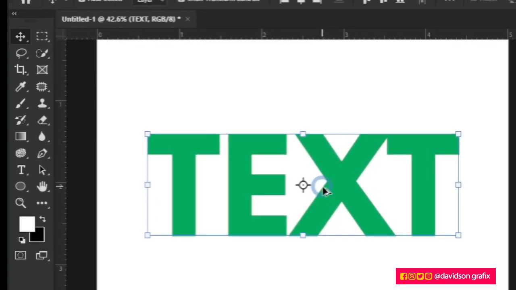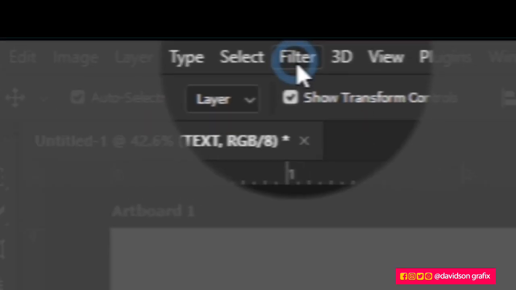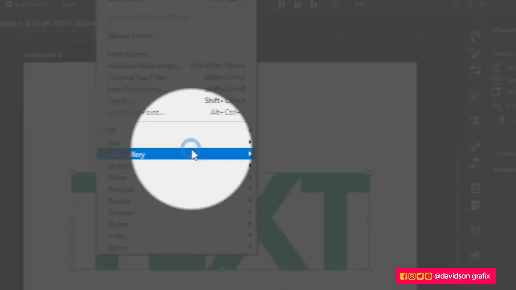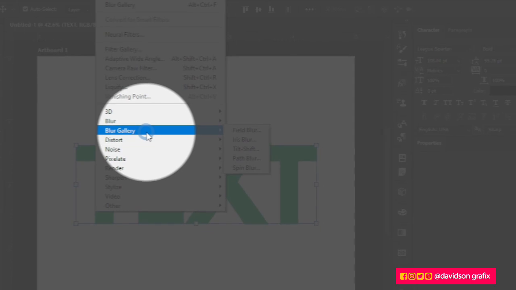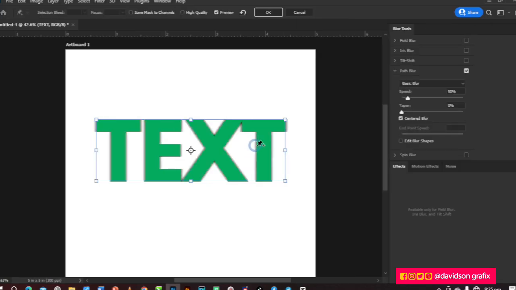The next thing to do is to click on filter, then go to blur gallery, and path blur. Now you'll be introduced to this window, so you can do the adjustment how you want it. You check mark this.